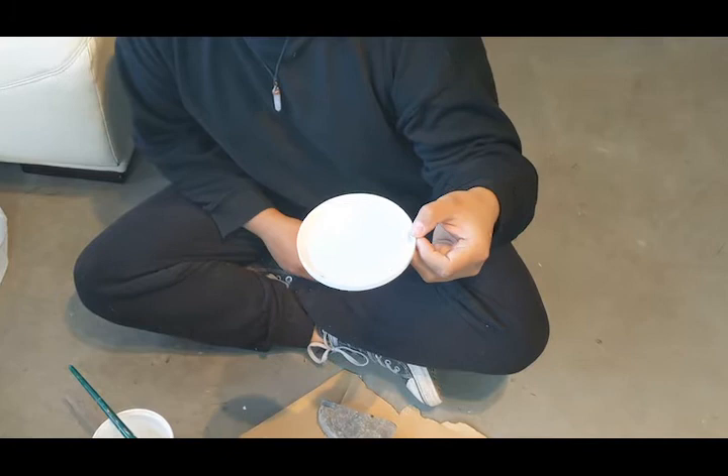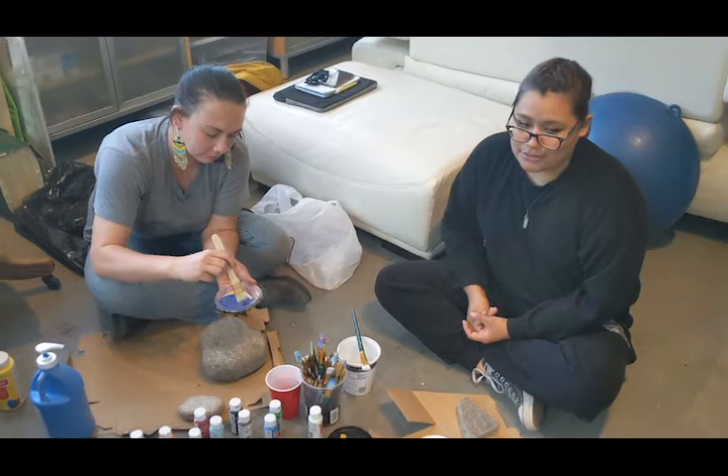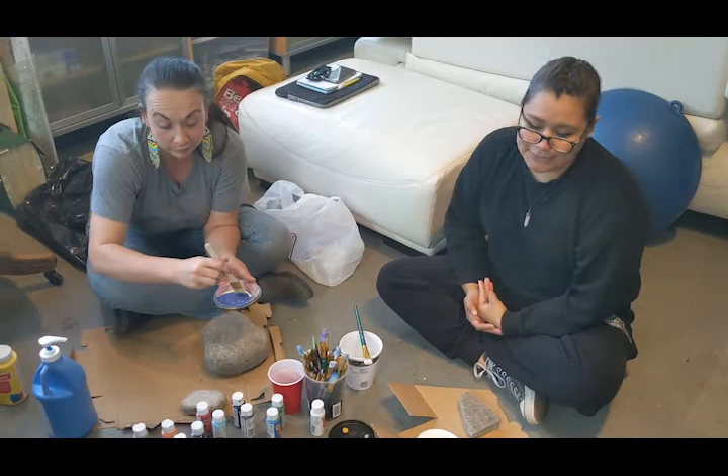Right here I just have a watered-down white color because I'm just going to paint a base before I go in with colors. Why are you painting a base, Tessa? It's to not only enhance the colors on the rock, but also to have a clean outline when I start.